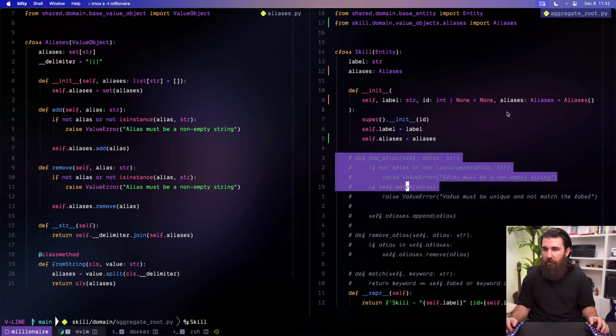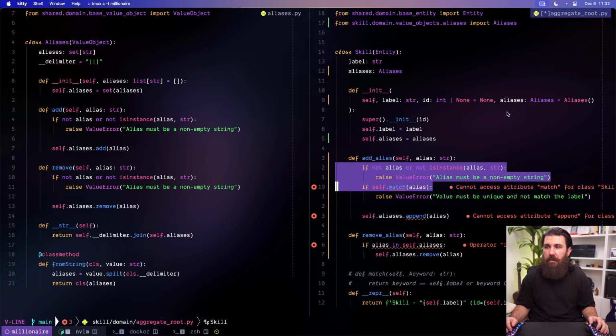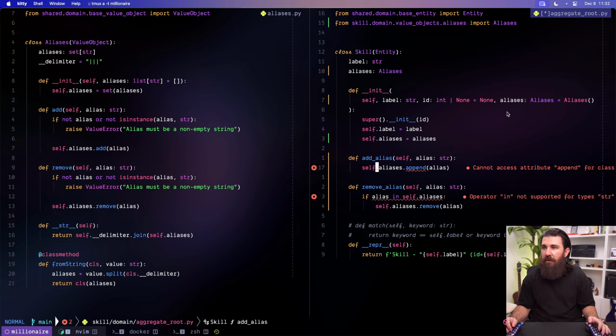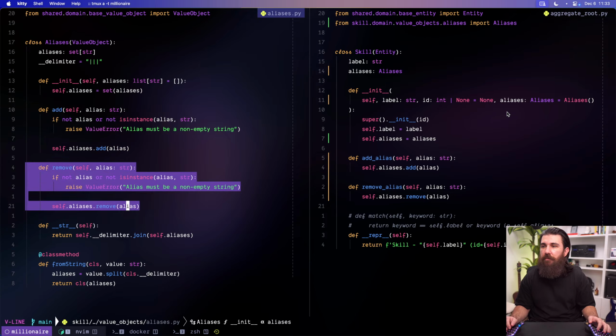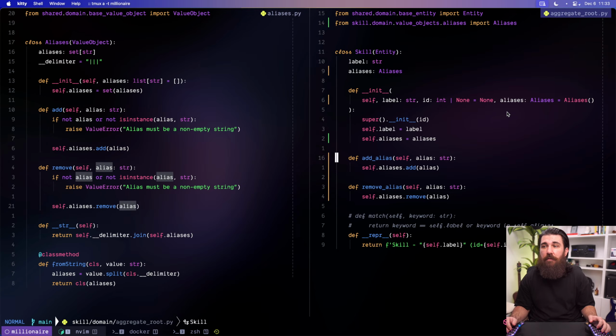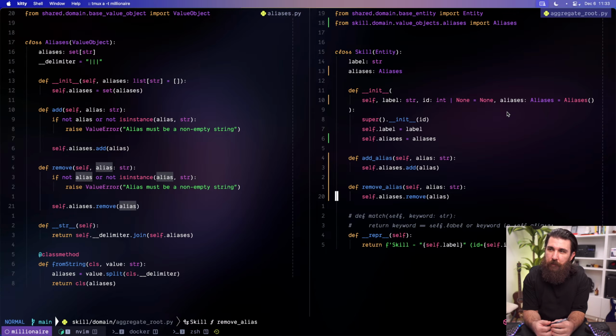And now we just need to get these two, but they're not going to be like this. They're going to be add and remove. We're going to invoke these two methods, add and also remove. And whatever they do, if they raise a value error, they raise a value error. That's it. We just need to pass that here. And if there are any validation checks, they should be here.